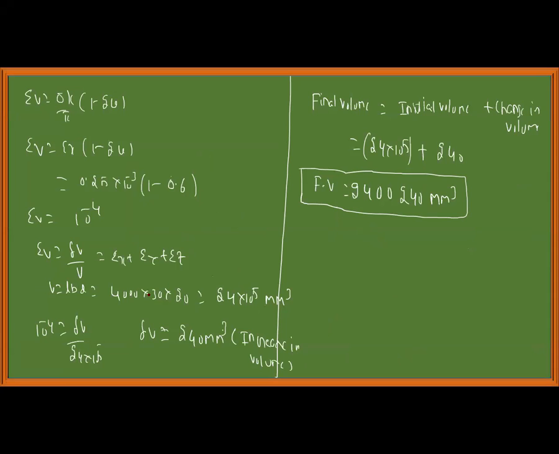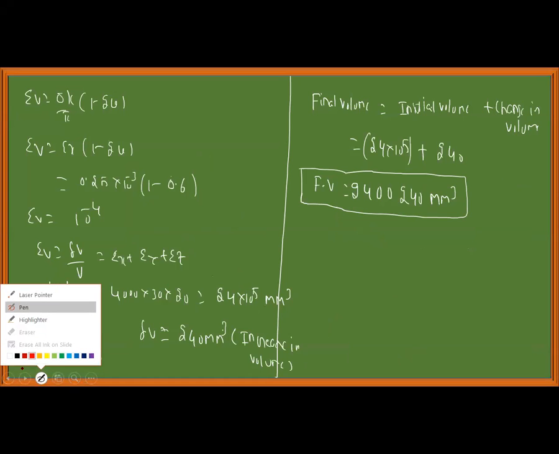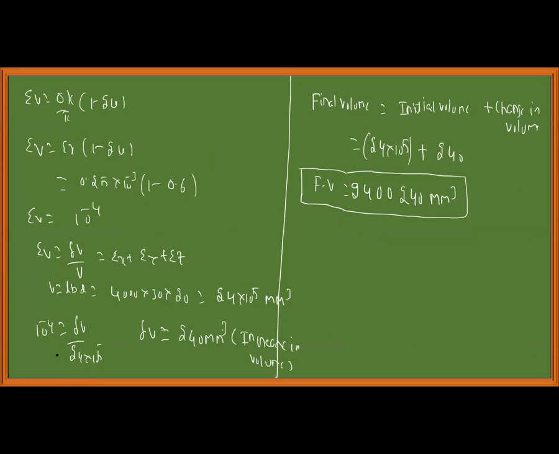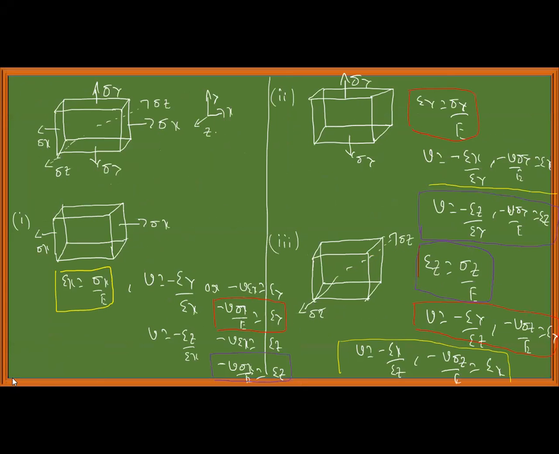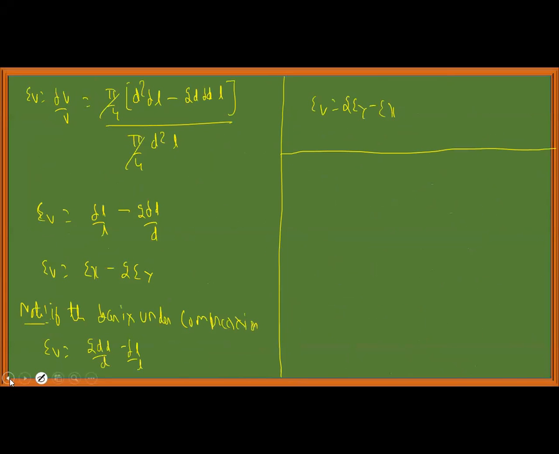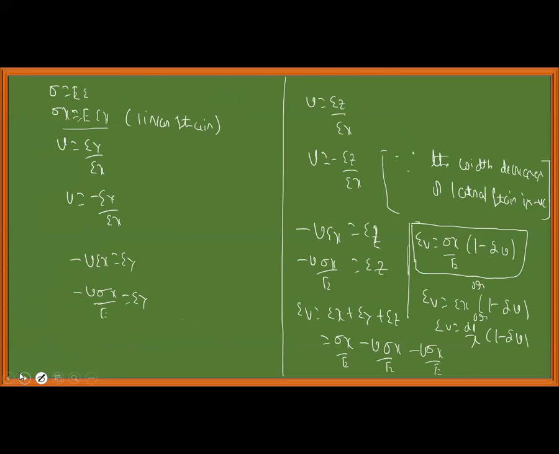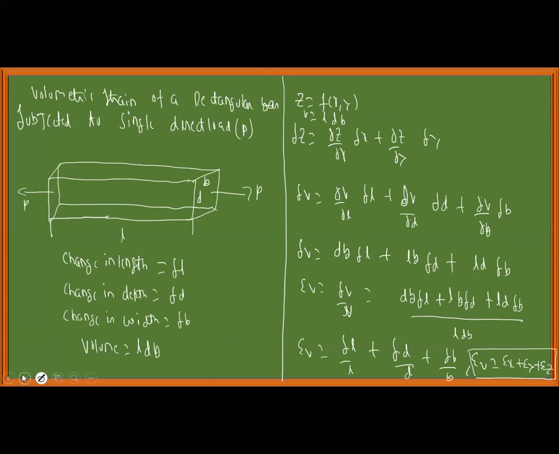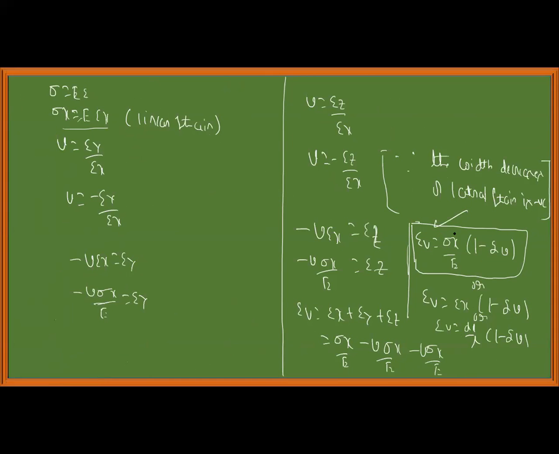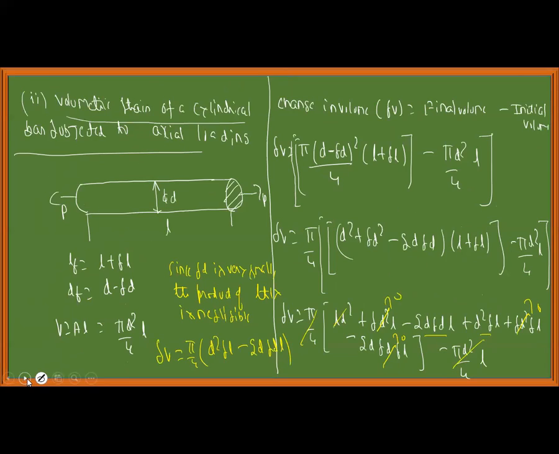In the previous class, we solved one problem on rectangular transaction, and also we told you to remember the equation. I have not told you how to solve this equation. The equation for rectangular transaction is of the form epsilon x equal to rectangular. This is the form epsilon is equal to sigma x by E minus mu sigma y by E, and for this one extra transaction also.